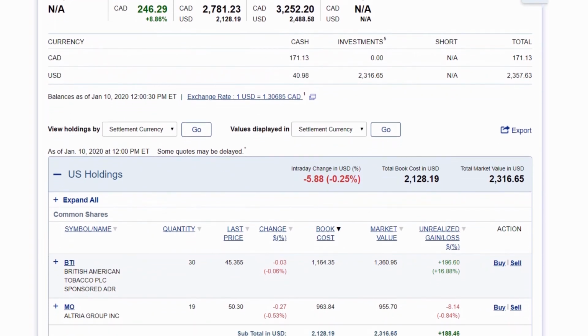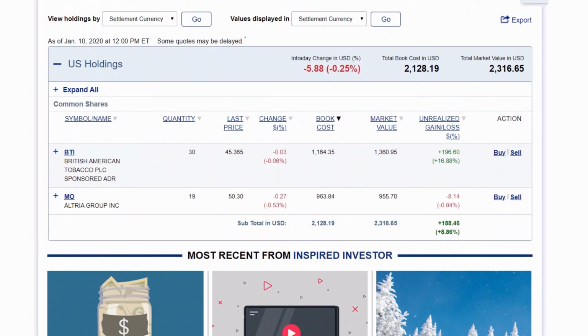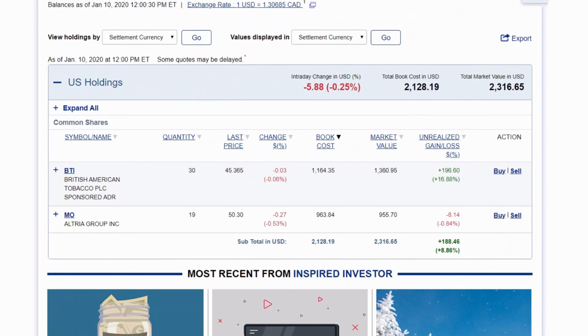But I figured I'd open up another trading account as well. And this account gives me roughly the same perks as Scotiabank. So I'm going to be focusing on building up this whole new position in a whole other bank account. And it's going to be fun to watch. So essentially right now we mainly hold BTI and MO in this account. And you guys are going to be getting to hear a lot about this account soon. But I'm going to come back to this a little later.